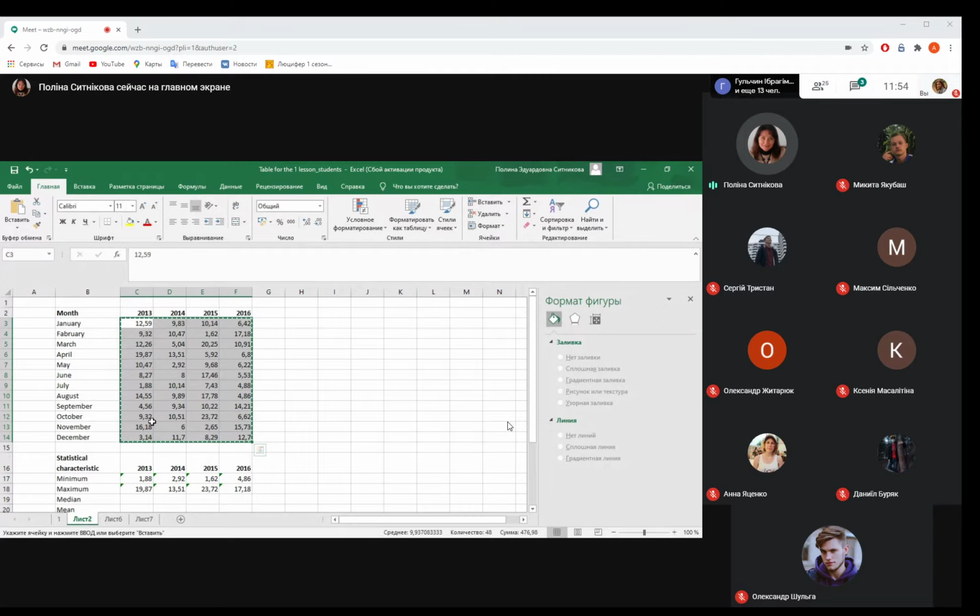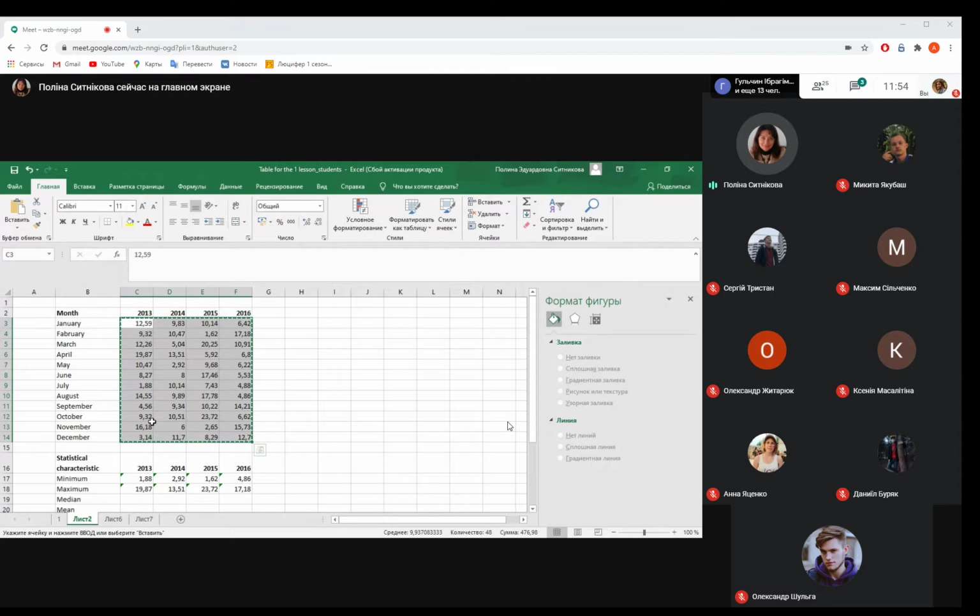Min, max, range, count of intervals, for example, 5, okay?